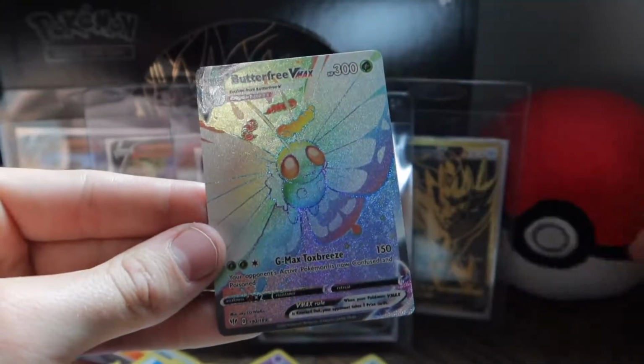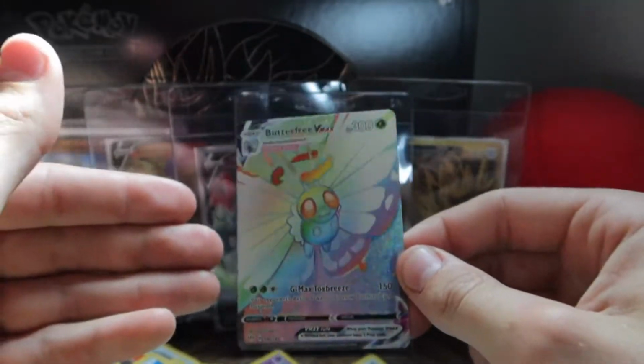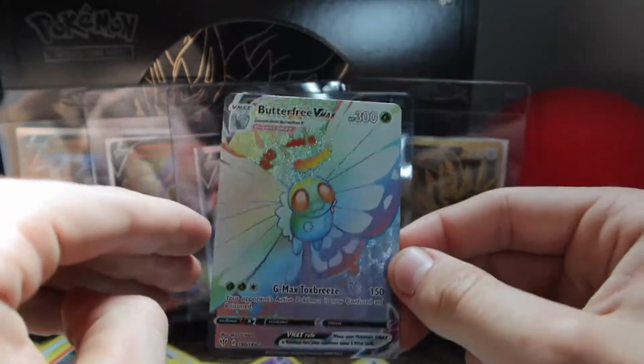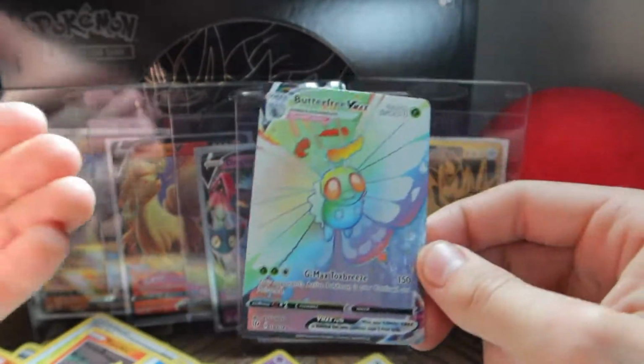3, 2, 1. A Butterfree VMAX. I already got this card. Hey, it's a rainbow rare though, and that's a great hit. That's the hit of the day. It is. Hey, it's still beans.